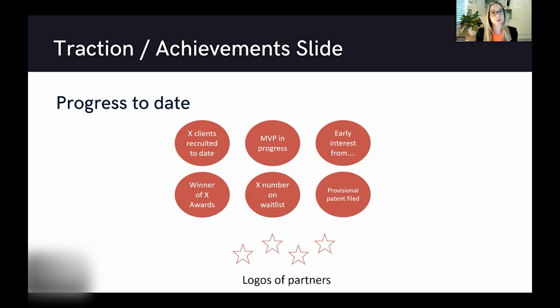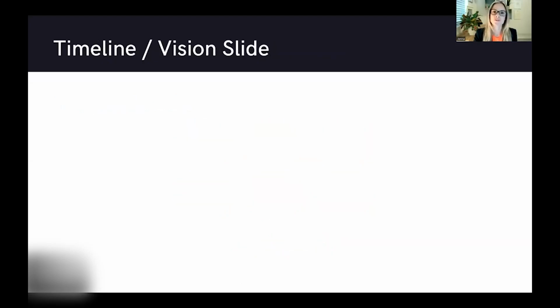As you progress, as you can see from this slide, you can start to then fill in even more areas to show that there's progress being made as well. And again, be quite savvy in terms of thinking of logos, partners, people that are on board. You might think of advisors that you've got on board. That's all part of your traction. And it links to what I said in the previous section around your team slide as well. So this is really about showing some credibility, showing where you're at so far, and the traction and the interest in the venture that you're pursuing. So that's traction. Hopefully that all makes sense.